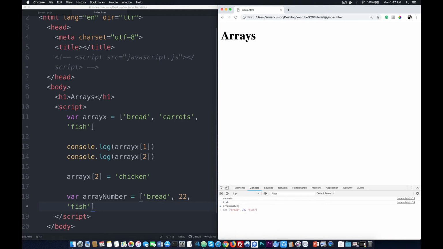The second value, which is actually number 1, is 22. To access it, it's easy: array number, 22. Actually no, number 1, not 22. So 22 is the number.